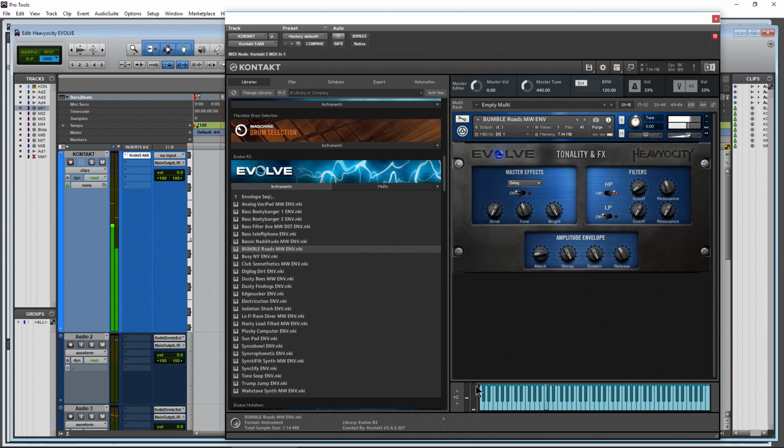Now MW, so mod wheel. Pretty cool. Trump jump.